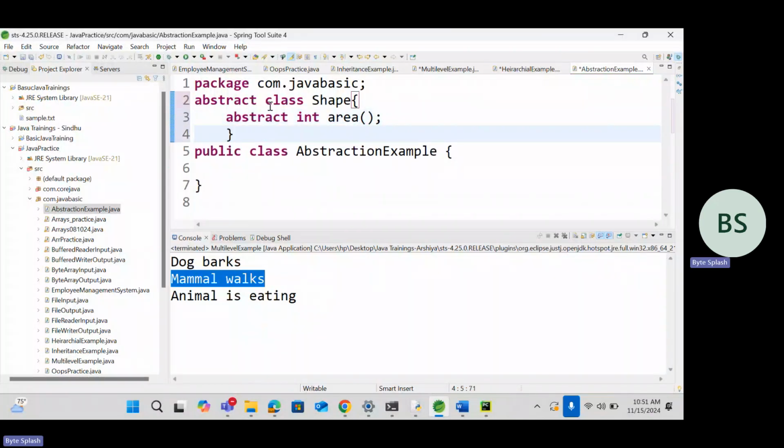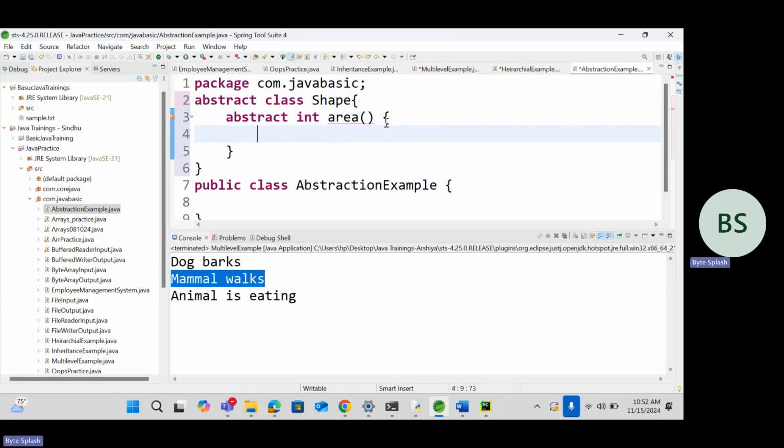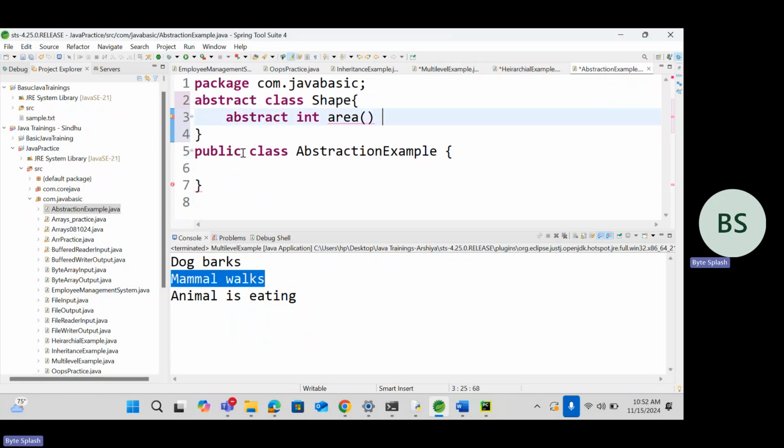Okay, and then as I told, abstract class is an unimplemented class. I don't give any implementation for it. That's why I'm putting a semicolon at the end saying that is the end of the method declaration. Okay, this kind of class's methods are known as abstract methods. No implementation is there for the method. Normal method aithe ela untundandi, you will have some implementation inside it. If you are having implementation, it will not be an abstract method. That's why it is showing me an error. I shouldn't use abstract keyword. If I'm using abstract keyword, I shouldn't have any implementation, but I should end it there only.